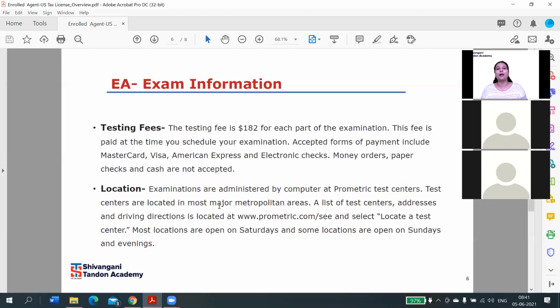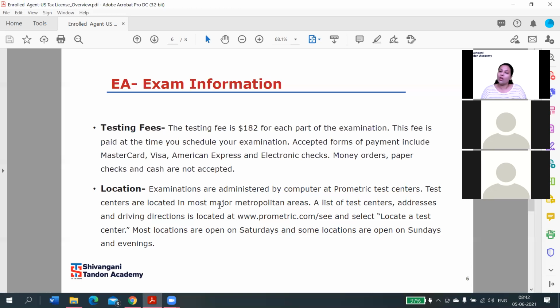It's just that getting a client base is also not a big task nowadays on various social media portals. I'm telling you, Facebook, Indeed, you can approach the people once you have this license, and you get paid hourly as well as task based also. So once you get your client, you can start from there, and once you have your client base, you can go with the long run. Okay, so this is how the EA license fees schedule works.